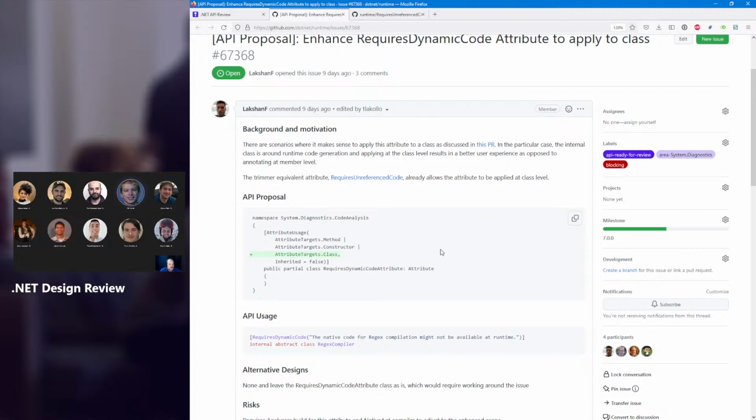I can answer the second one. Or Blackstone, do you want to go? No, Eric, go ahead. For the second one, it's because we couldn't always tell if the struct is actually going to be used, because of things like default constructors. We couldn't deterministically, statically know that this struct was going to get passed into this method. Like in the trimmer. So that's why, because we can't even tell if a struct is instantiated anywhere.